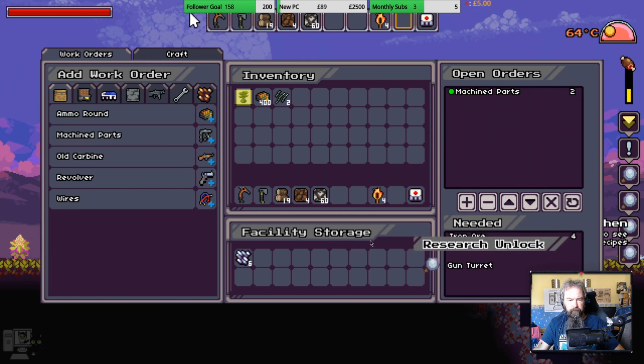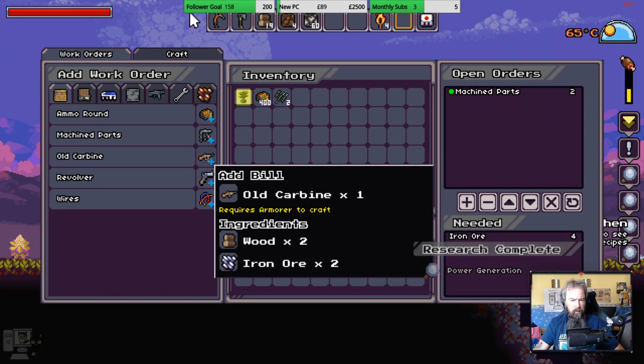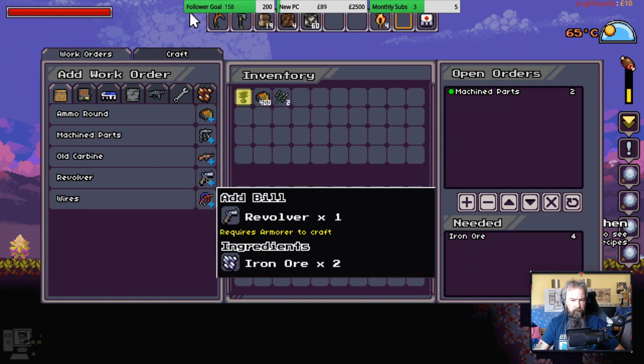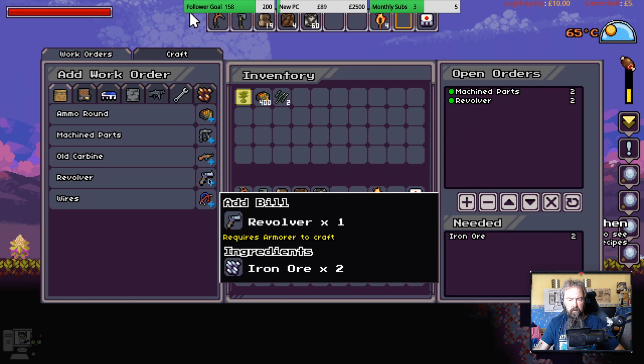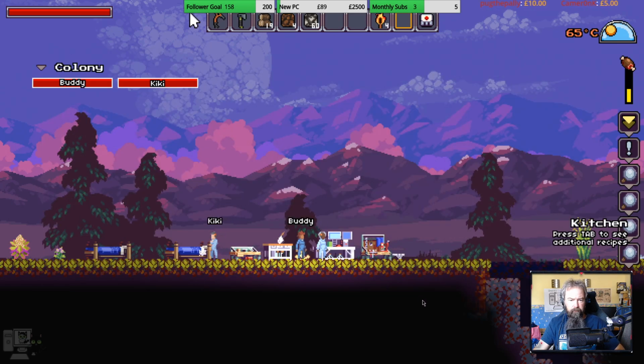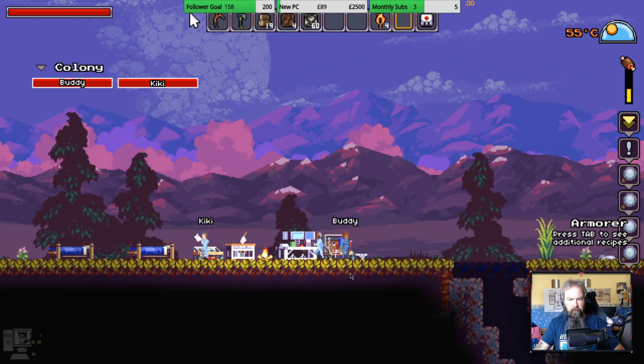Put that there. And I wouldn't mind a carbine. Let's get revolvers. Could do two of them. What's he doing? Is he dusting the bed down? Okay, do we not have somebody to do that?